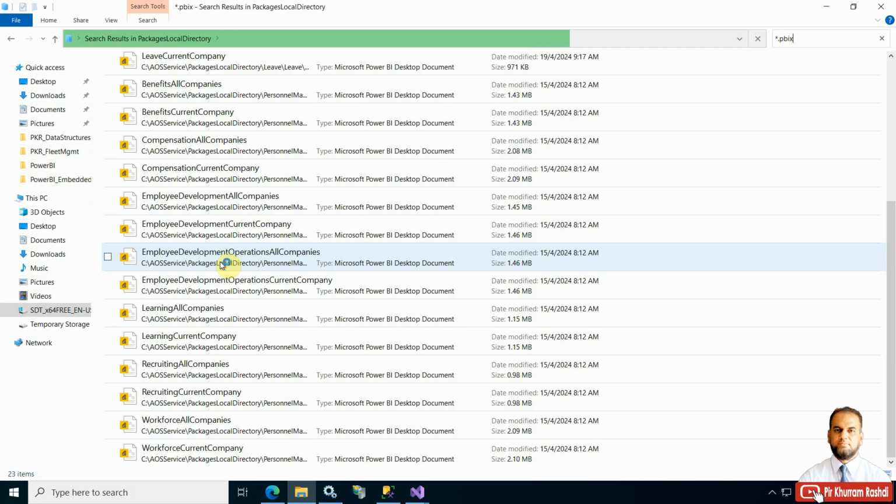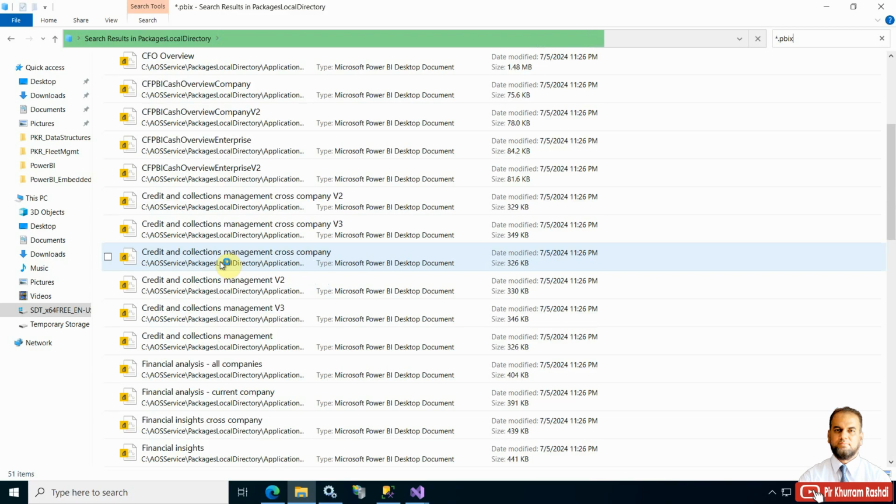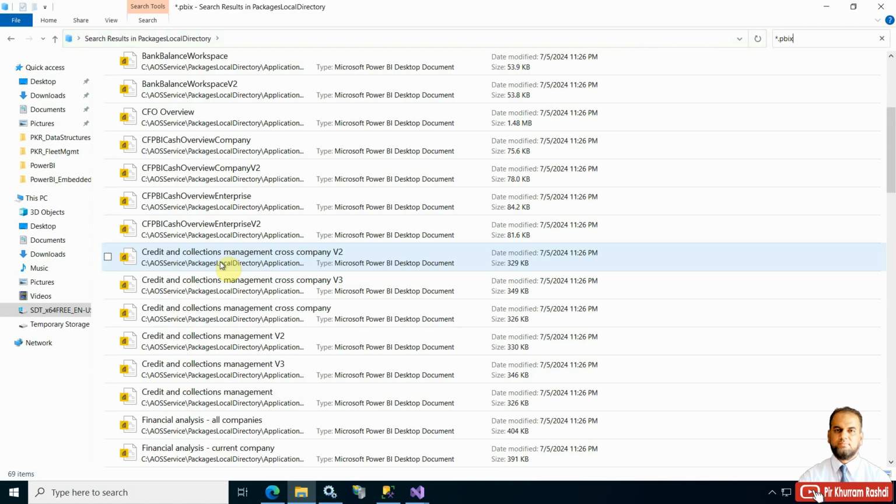Mostly the settings are the same: the server is referenced like dot, and AXDW, that is the entity store, is referred to, and it is mostly based on direct query because of the high volume of data. It does not need two refresh levels, one on the entity store and a second in Power BI, as in the case of the import query methodology used in Power BI. But in direct query, if your underlying entity store or data warehouse is refreshed, it is a feature of direct query that your Power BI report will reflect the changes automatically. And in this way you can explore high volumes of data.